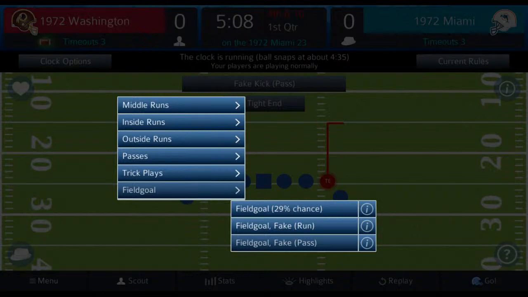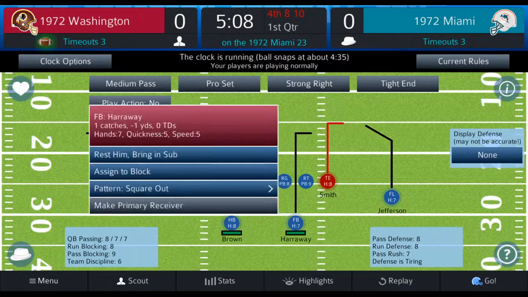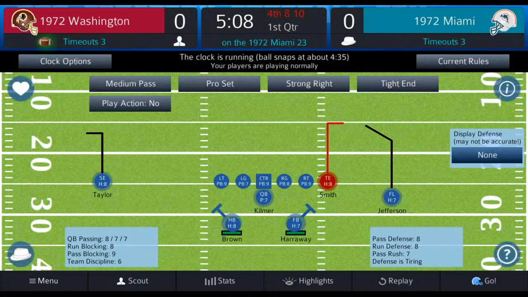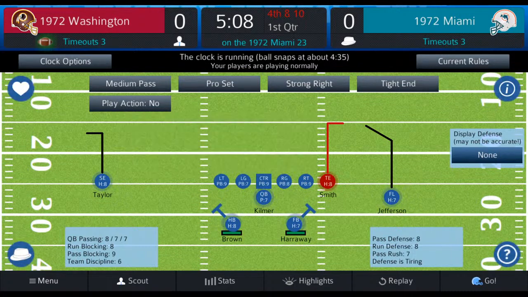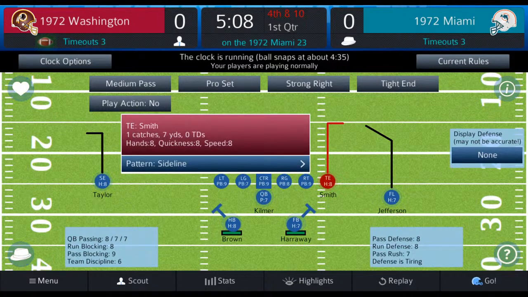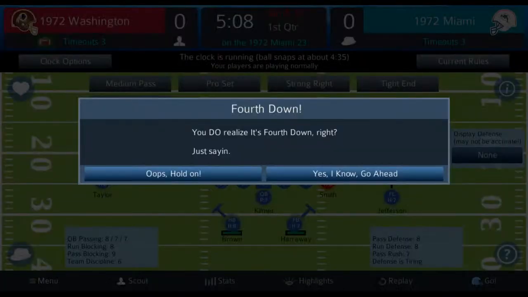What do we have? Fourth and 10. Pass. Medium pass. They're going to stay in the block. We're going to have extra blockers. And I want Taylor to stay in the block, too. Oh, you know what? Okay. So Jefferson, crossing pattern. He's going to run it out, a sideline pattern. We're going to go with that. Fourth and 10.